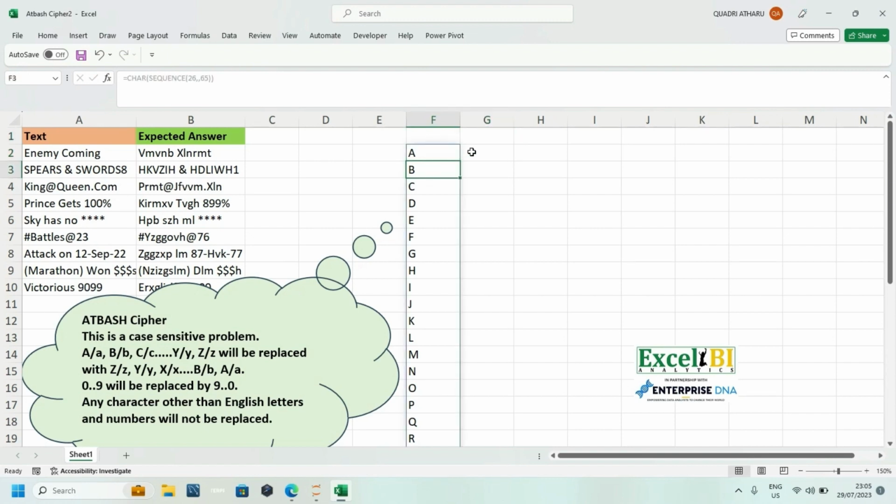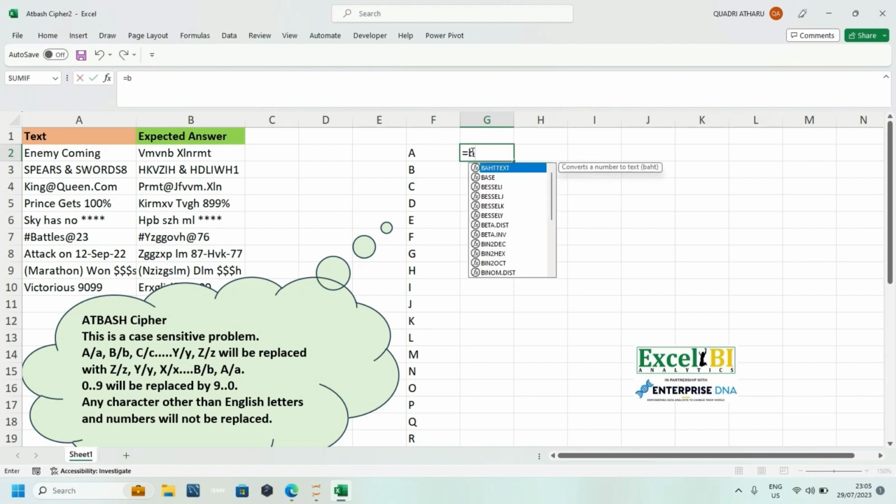So another way of getting it is using base 36. In base 36, from 1 to 36, we have the numbers and the alphabet.